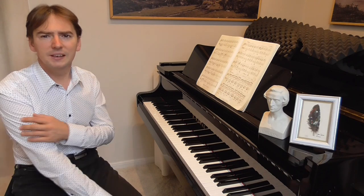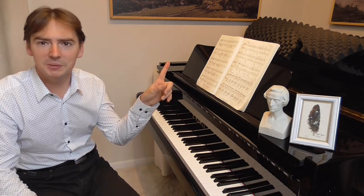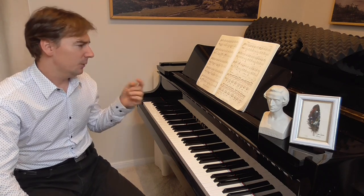Because if you don't, then you feel pain in the middle of the piece and you don't know what to do. And in the middle of the piece, there is a huge climax. So you cannot feel pain. So this is really hard.